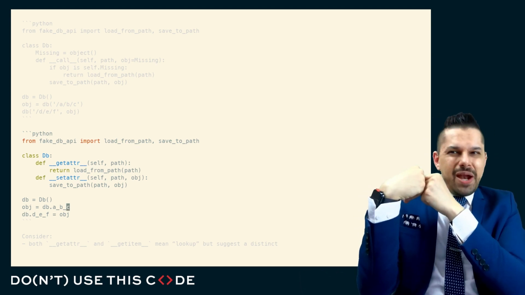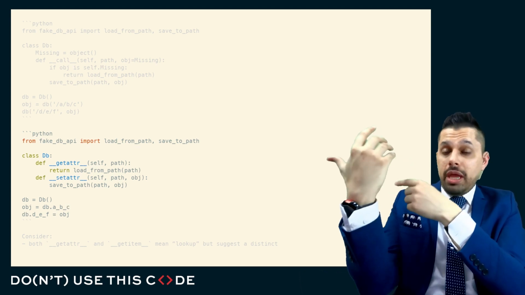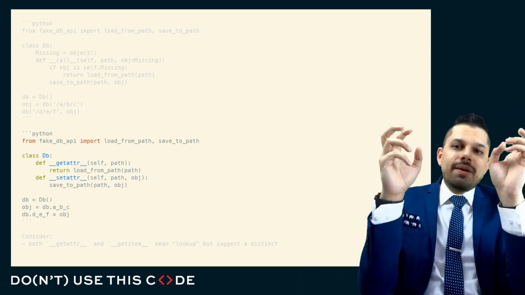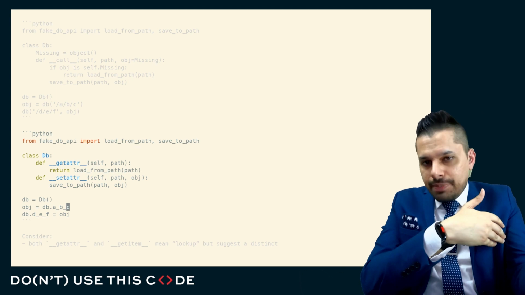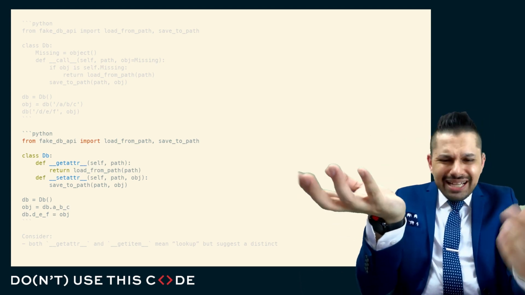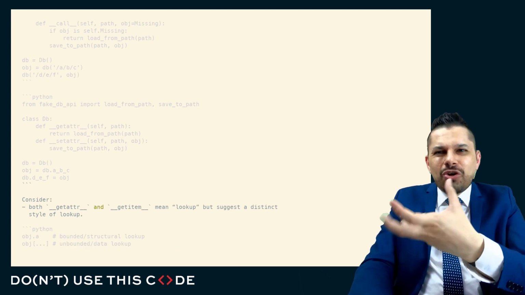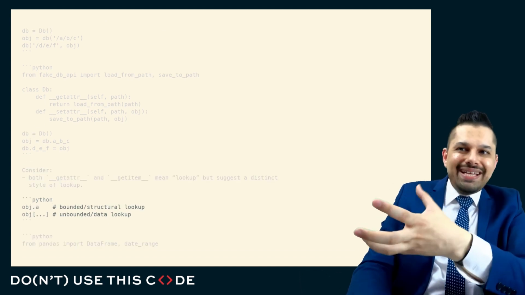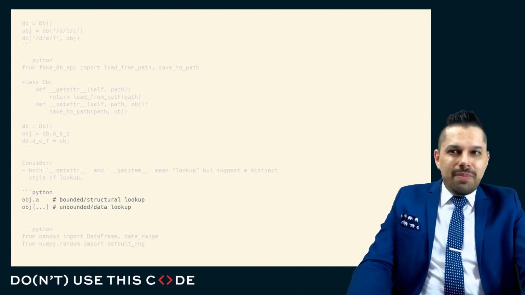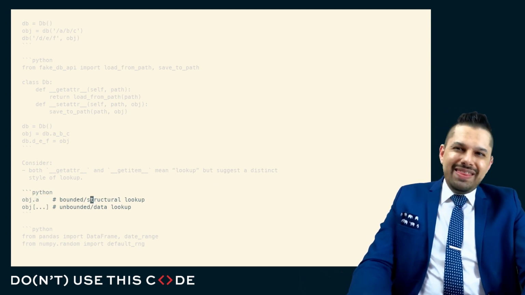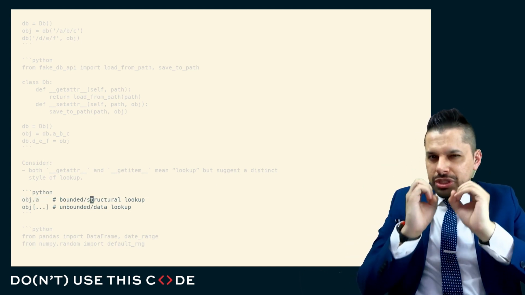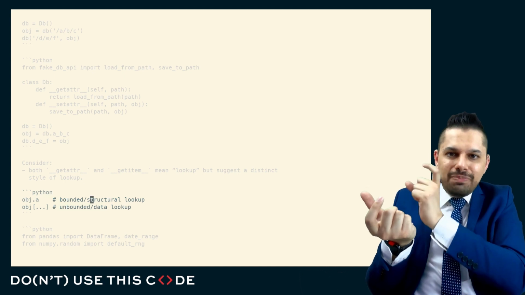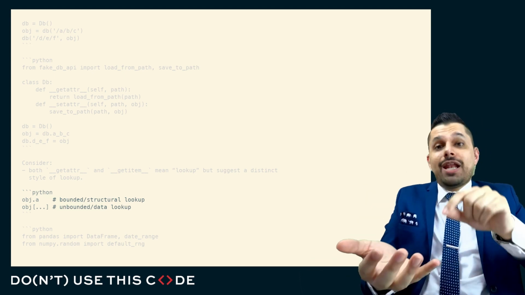But when we think about getAttr and getItem, we can see that there's a further distinction. In both cases, maybe our expectation is that this is fast, that this is pure, that this will raise an error if something is not found or if something cannot be placed in a particular place. And that's correct. But getAttr is not the right choice here because getAttr really means a lookup on a bounded or structural entry, whereas getItem usually means a lookup on some unbounded or data entry. In other words, this usually means we're looking something up that we're pretty sure is going to be there because we're not going to check for attribute error usually, and because it has to be encoded as a valid Python name that you can actually type. It's got to be short enough to type.